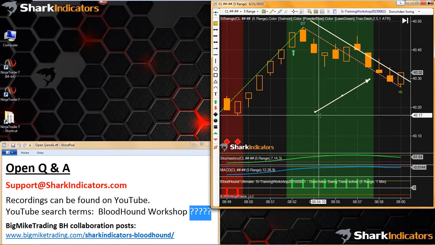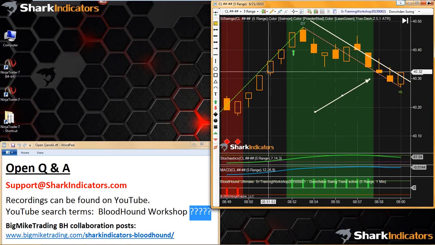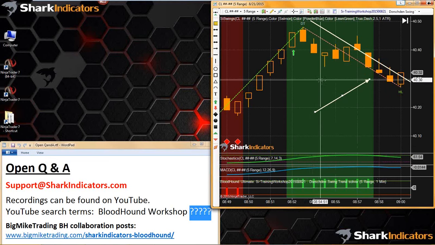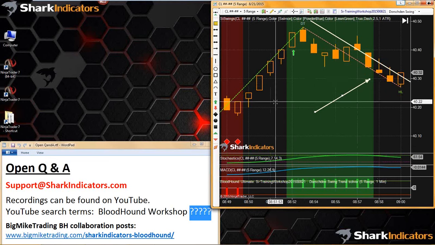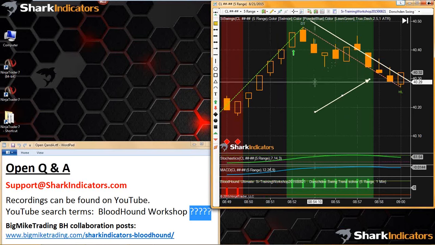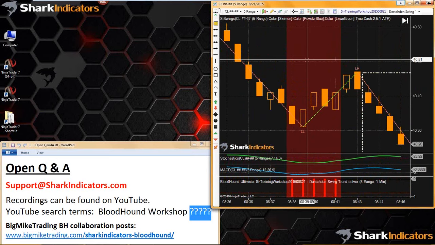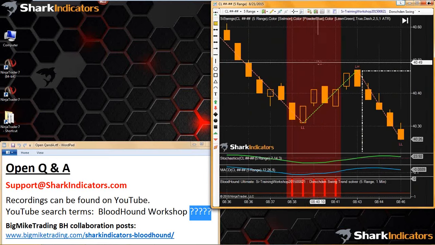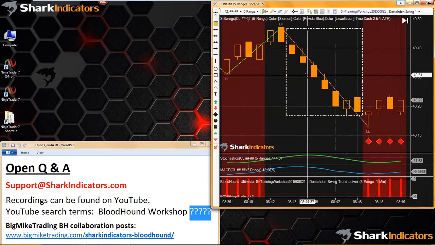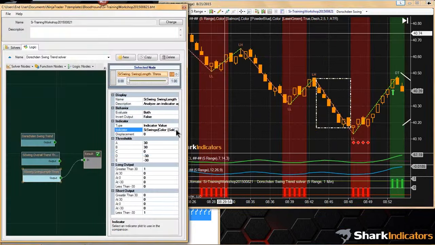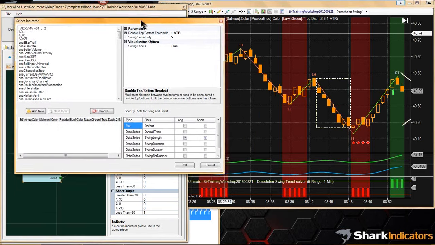So if you're looking to understand how an indicator works, this is one of those ways that you can figure out how an indicator is working in real time, just by disconnecting your data feed and scrolling back on your chart. If I wanted to do this over again, all I have to do is scroll back on my chart like this, hit F5, update my chart, and then I can step through it all again. So there's a little tip of the day for you guys. Alright, let's get back to this information here.